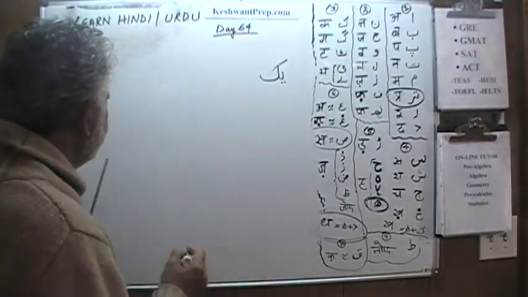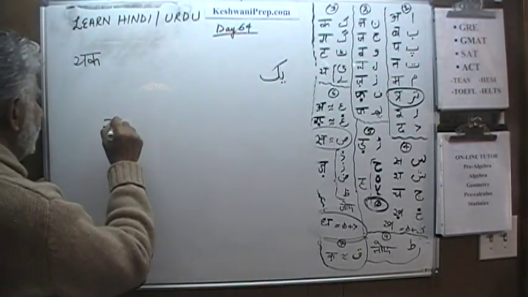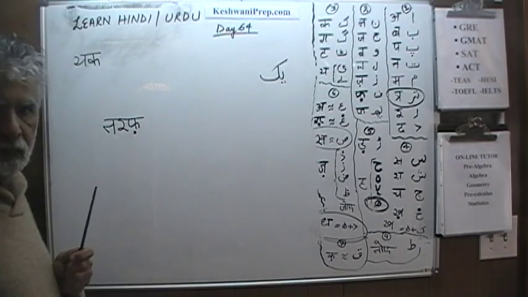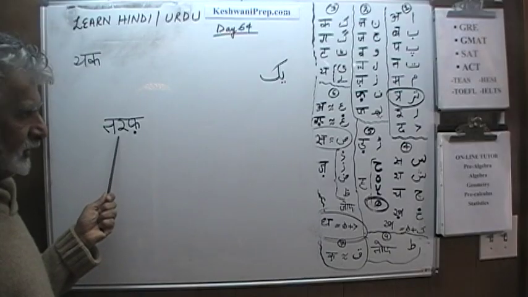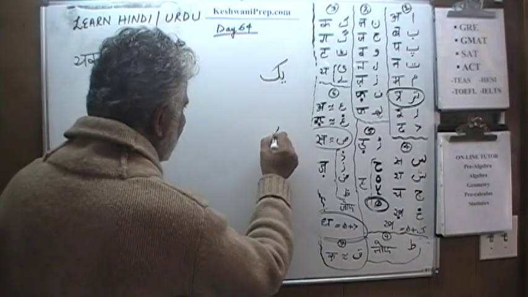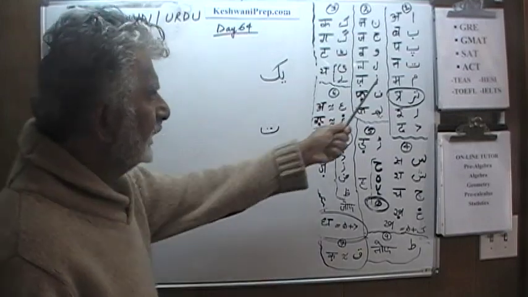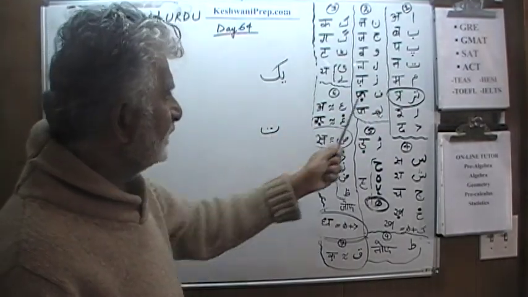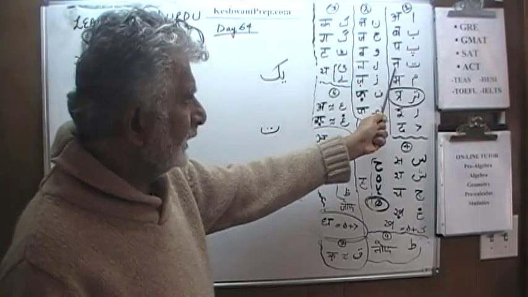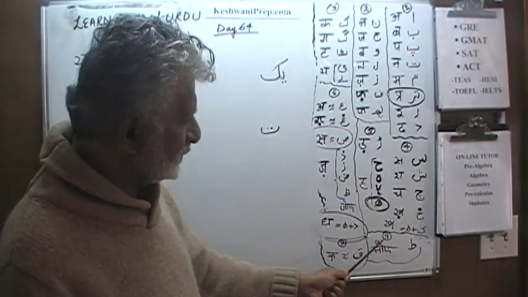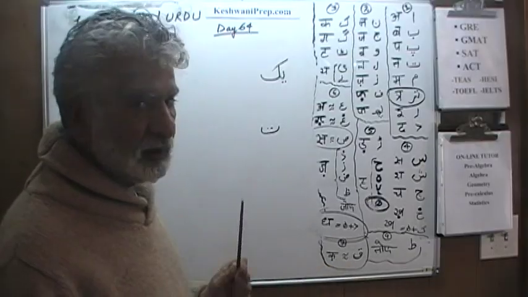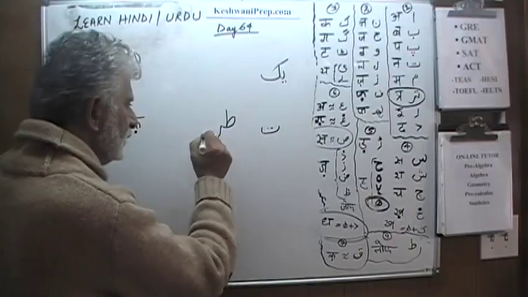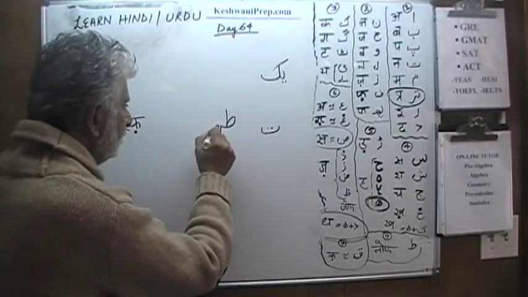Let's learn another word. The word is ta, ra, and fa. Taraf. Except this word taraf will not be spelled with a te, this letter right here. We have two te's in Urdu. We have this te, which is the exact equivalent of the Hindi letter te, and then we have a letter toy, which we learned on day number 9. That's what we need here. The correct spelling requires us to use toy. It looks like this, to which we'll join the ra, and then we're going to have fa.